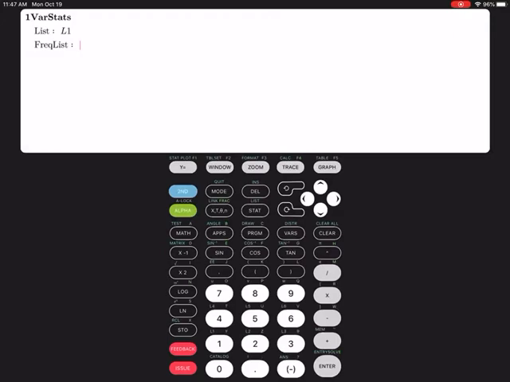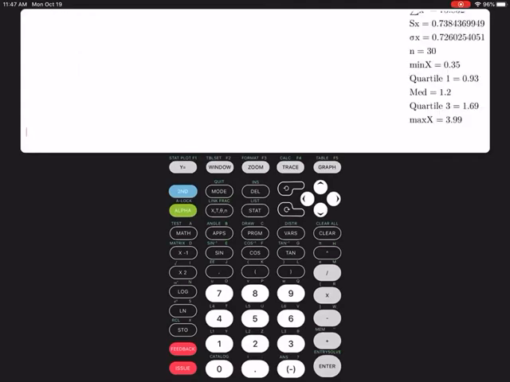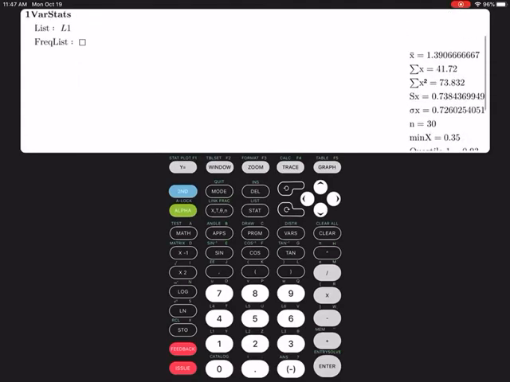L1 is above the number 1 in blue, so you might have to hit second and then L1. Okay, and once you do that, you don't need a frequency list or anything like that. You're just going to hit enter. And this list that is on the right-hand side of my screen is what should come up on your screen. Okay, so I'm going to go through. I can't write on this screen on the iPad, but I'm going to go through the top and the bottom and just explain what everything is in this list.